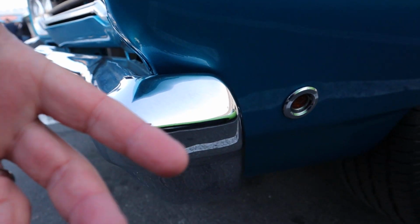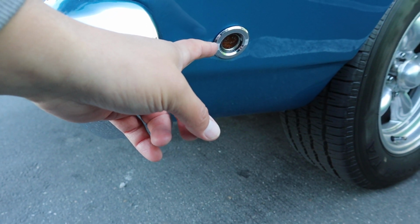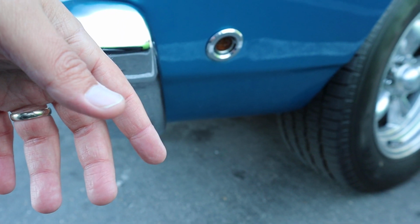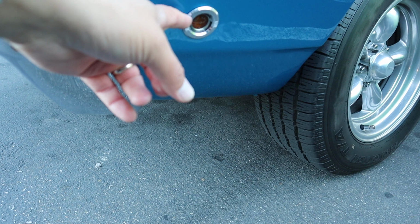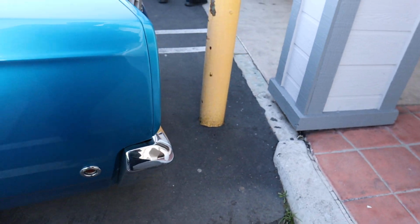And again, when it comes to Mopar stuff, I don't know anything. So these are just things I learned from them. Anytime you see the little circles like this, it's automatically a 68 for any of the Mopar stuff, because I guess they didn't know what to do for DOT compliance that year, so they just grabbed this and kind of threw it on. So anytime you see a Mopar vehicle and you're not sure what year it is, if there's one of these circle guys on it, it's automatically a 68. It's a good rule of thumb that they told me. So this is not something I'm telling you that I know. I'm just regurgitating information to you.